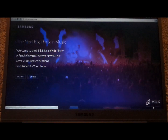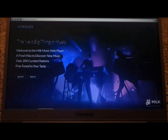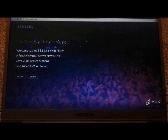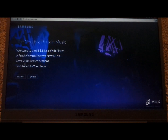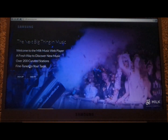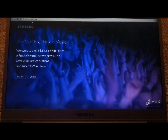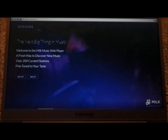So Milk Music is the live music streaming service from Samsung that is powered by Slacker that automatically, out of the box, and once you go to the website, is over 200 curated stations, as well as over 13 million songs. And I'm sure those numbers are going to keep on climbing. So all you have to do is head over to milk.samsung.com on any browser you would like.